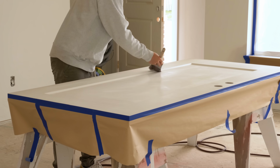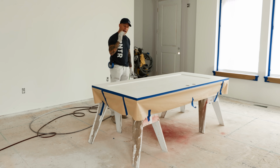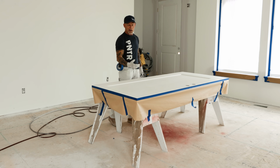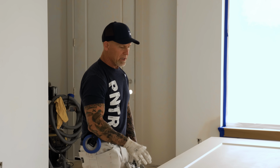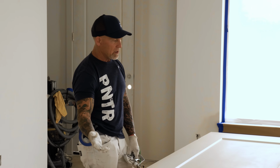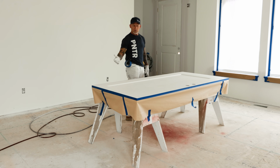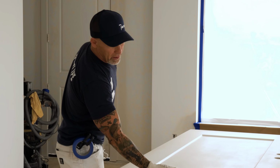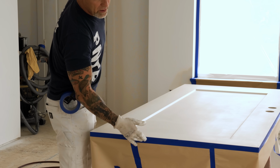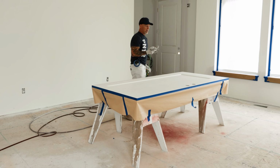We dusted it off with a duster brush, then wiped it off with a microfiber cloth. If you have to do any sanding, you want to do your sanding of the door. If it's been painted before and it's a gloss or something like that, you want to definitely degloss that by mechanically sanding it. But this is a primed PVC door. Bottoms and tops don't need to be painted on this style of door. You'll know because the door will have a warning thing right here saying, in order for the warranty to be in place and not voided, you have to coat the top and bottom of the door. That's not the case with this door.